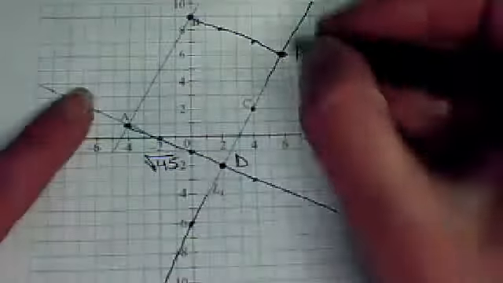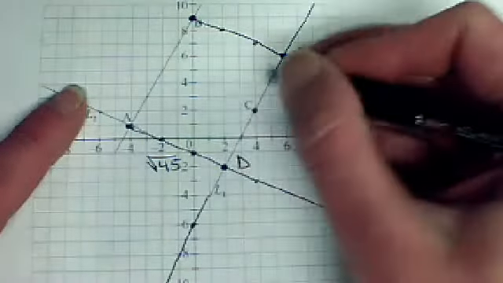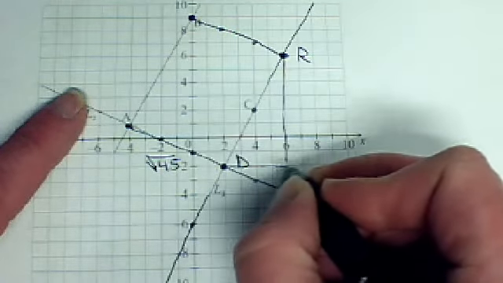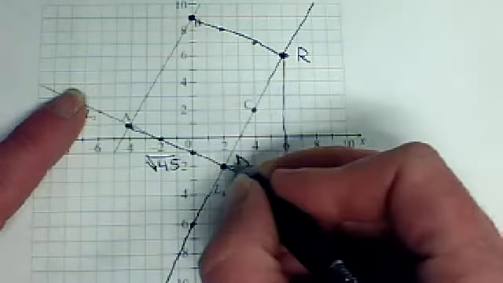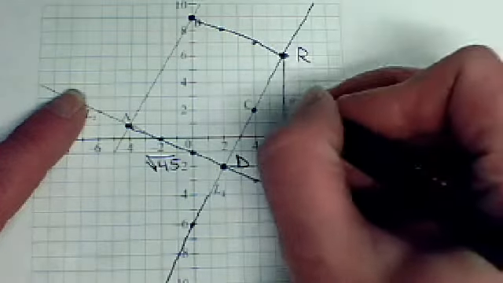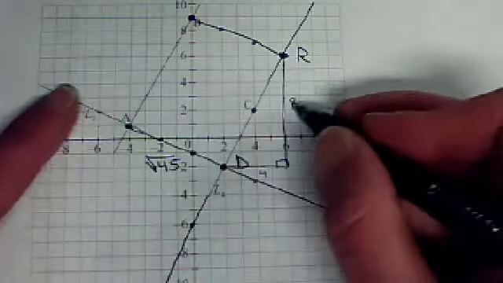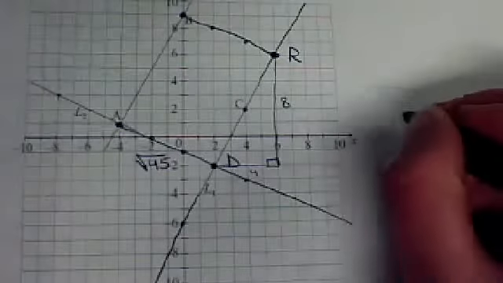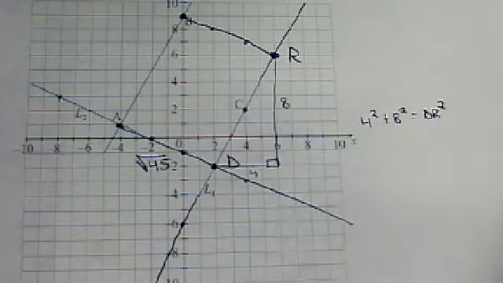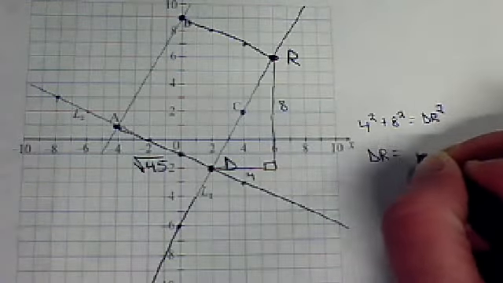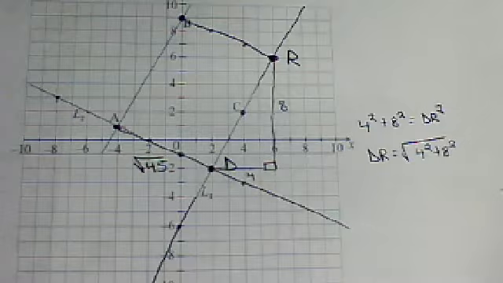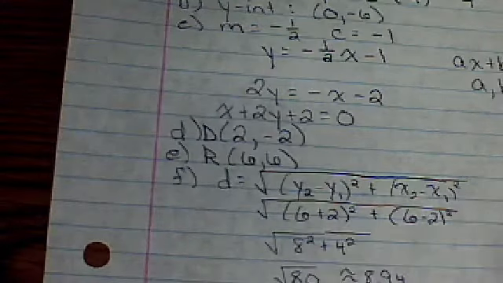What I also wanted to show you is another way to do that. If you're looking at the graph, we're trying to find that distance. Well, I could come off here to the side and make a little right triangle. This distance is a 4. 1, 2, 3, 4, 5, 6, 7, 8. This distance is an 8. 4 squared plus 8 squared would equal that squared. So 4 squared plus 8 squared would equal DR squared. DR would equal the square root of whatever I got there. I want to show you that it's the same thing. Different order, but same thing.